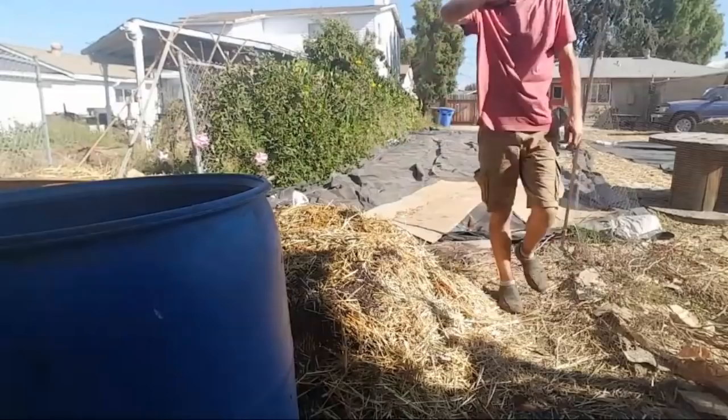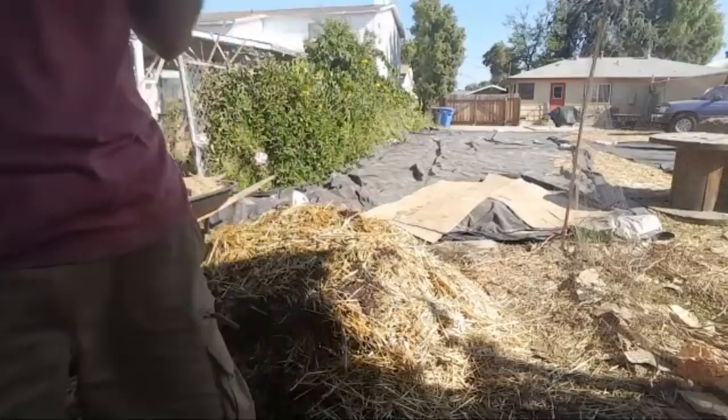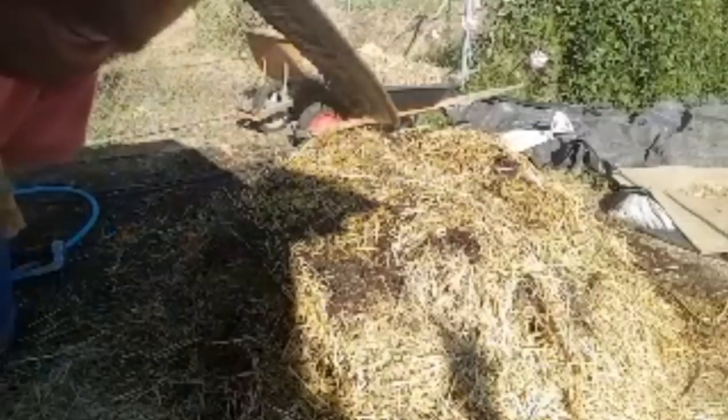Okay. So now we're ready. So next here, we're going Bokashi style. Try to get you guys closer to the pile now. The shade is out. All right, guys, let me build the next layer and add some more water, and then we can talk again and I'll answer some more questions.